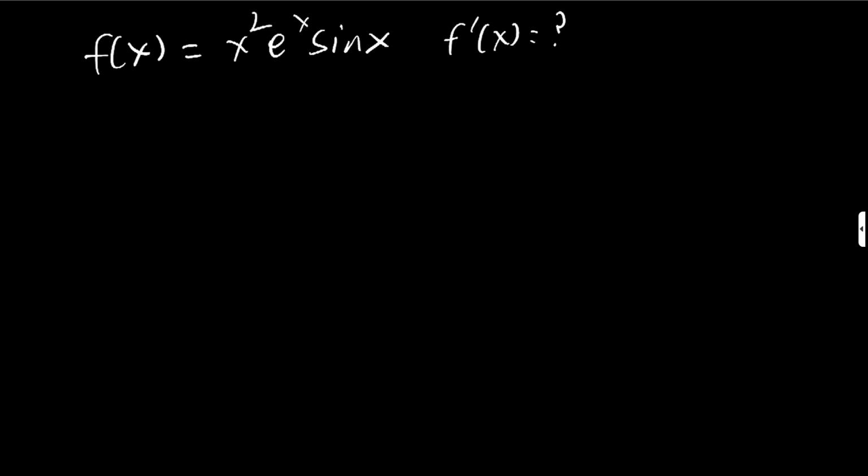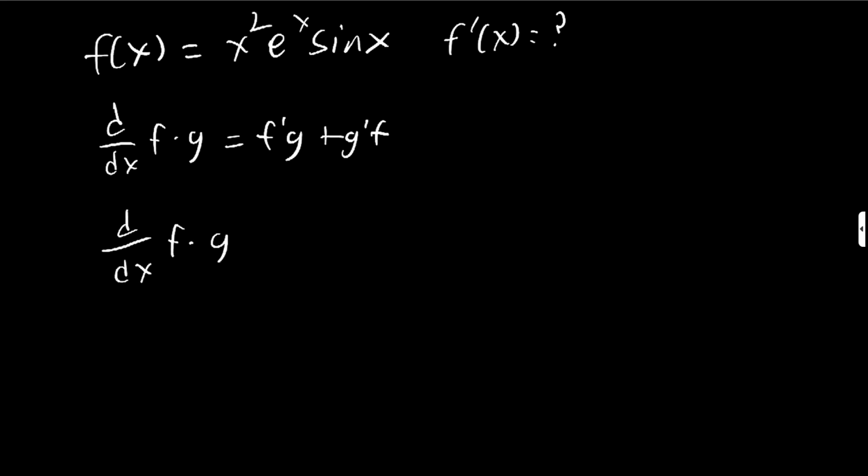Well, you might be curious, wait, I learned the product rule, right? It was that the derivative of two functions multiplied together is just f prime g plus g prime f. And you might be wondering, what is the derivative of a product of three functions, and let's say the third one is h? And it's actually quite simple. The formula is very nice, and it's kind of what you expect.